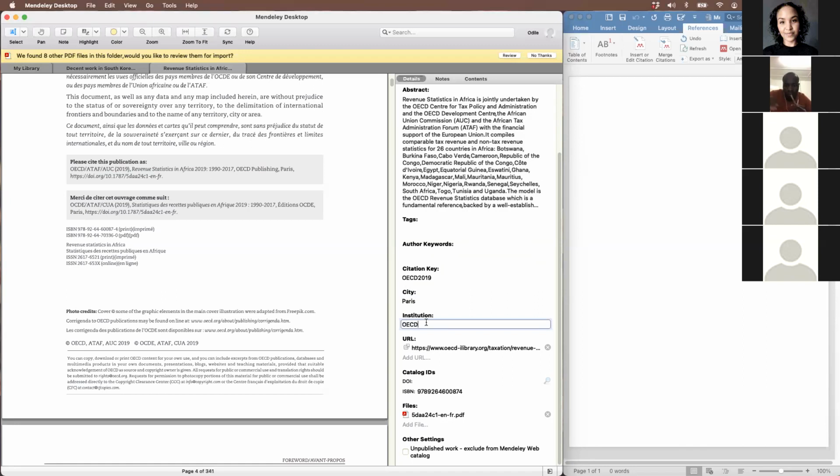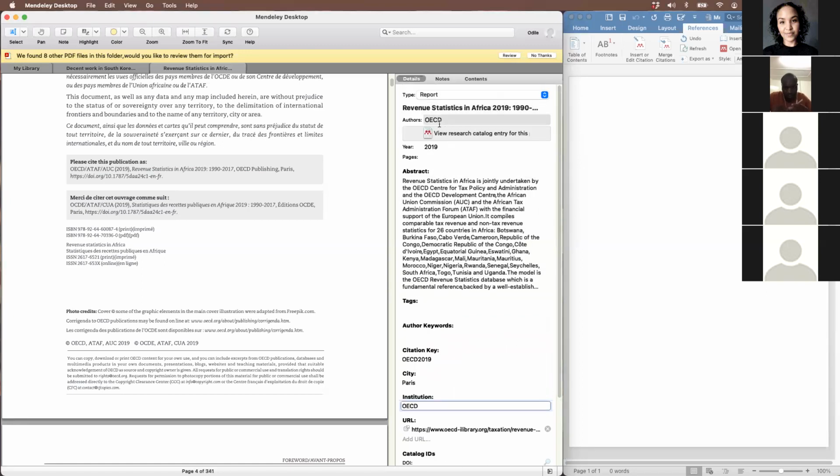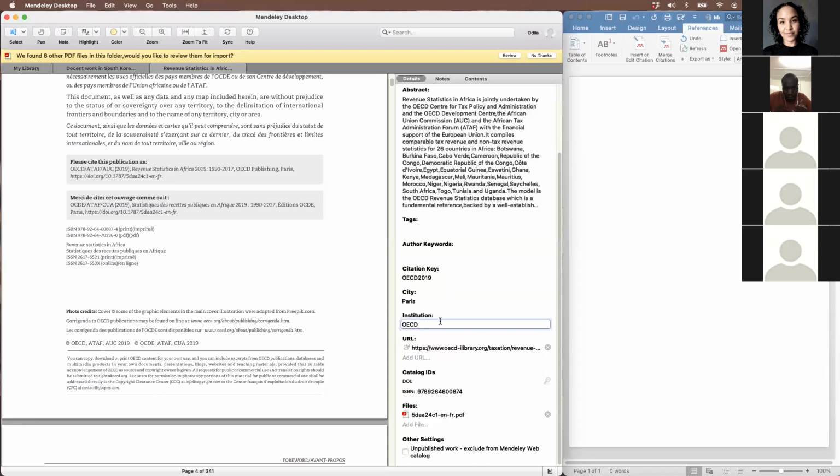So here I'll again put in the OECD because this is the institution. Sometimes you'll have people who write technical reports for organizations. In that case, the institution and the author will be different because the author will be the person who authored the document, and then maybe they are someone who authored it for the World Bank or for the OECD or what have you. And then the last thing again is the URL.